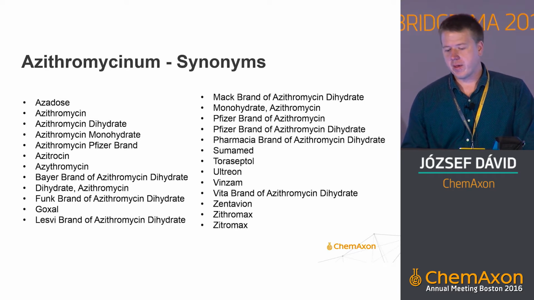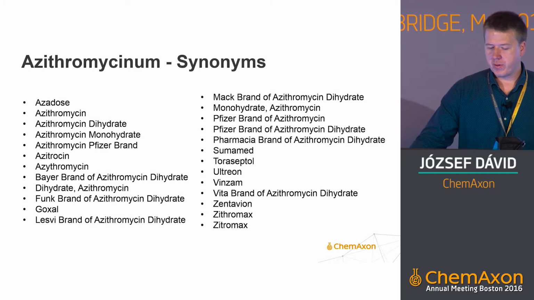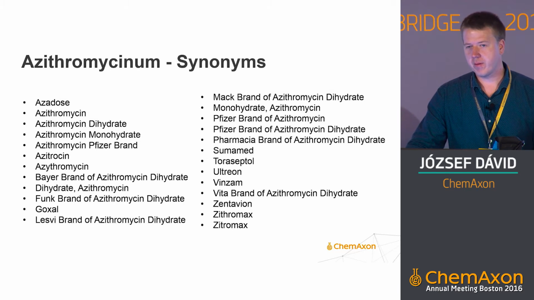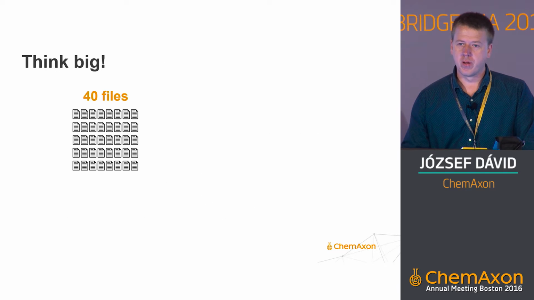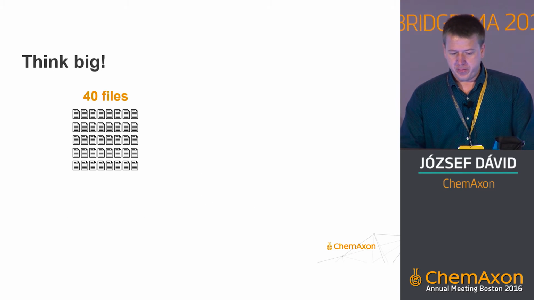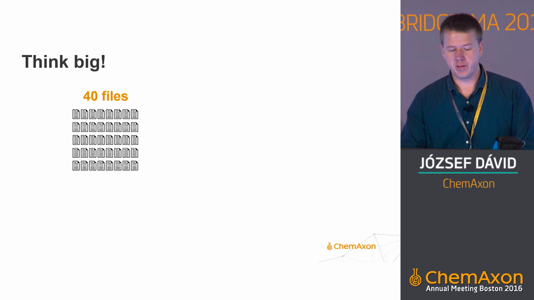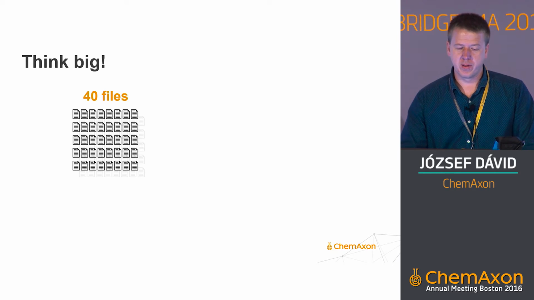And this is why I think in this case you can use a free text search engine, but you need to know all the synonyms and search for them one by one, which is a very time-wasting process. Or you just delegate the work to, for instance, ChemLocator, which can do that for you out of the box. If you have 40 files, you can find it, maybe you spend half an hour and you will find this one presentation, but usually it's not the case in the companies.